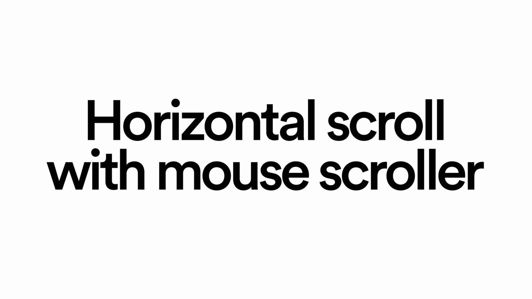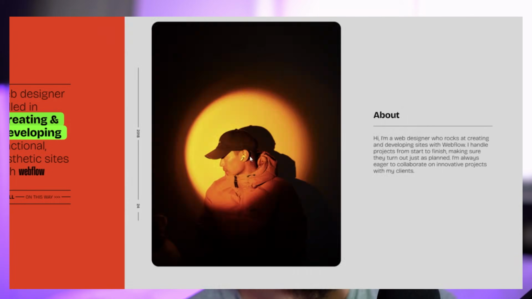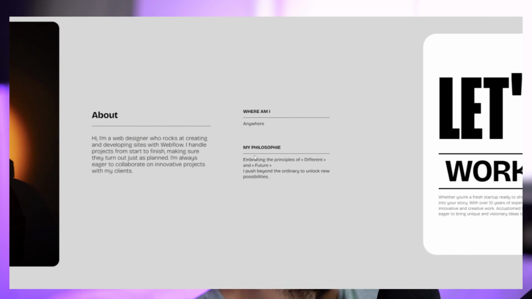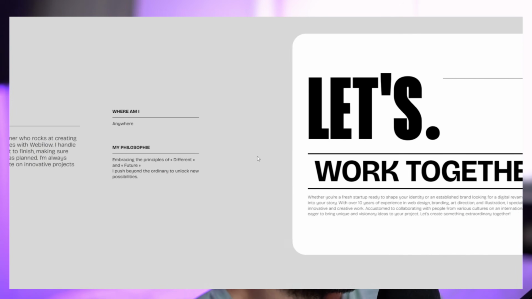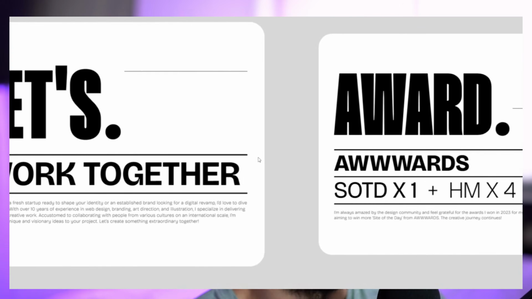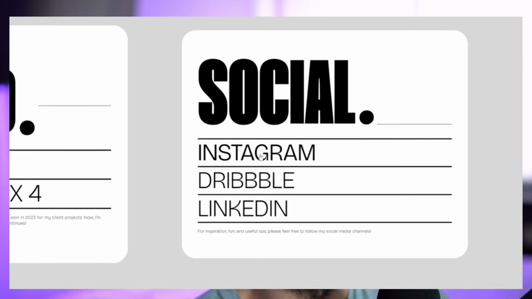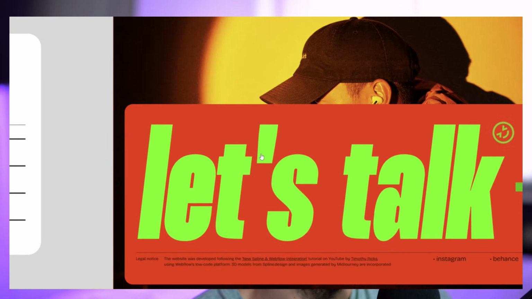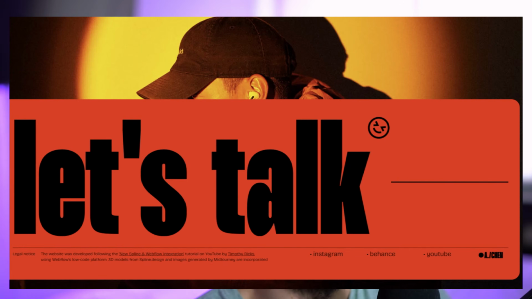However, the main focus area of this video is going to be on recreating this horizontal scrolling effect inside of Figma, which you can see when I start to scroll in a vertical direction, the whole page is going to get scrolled in the horizontal direction. So bear with me until the end of this video.